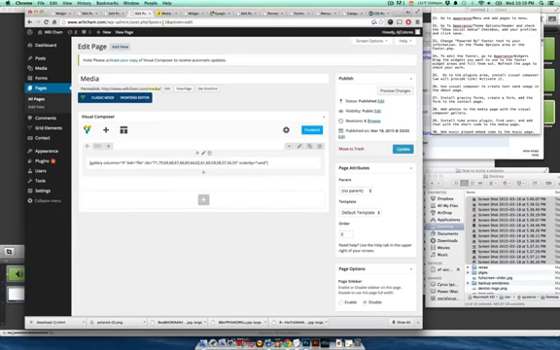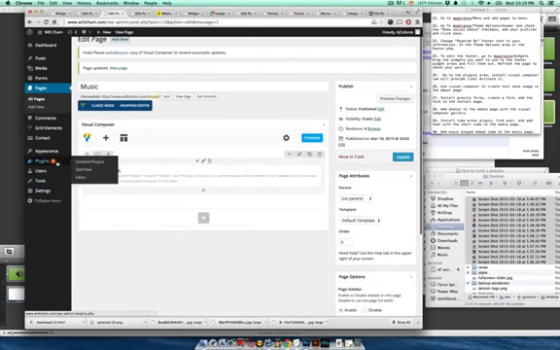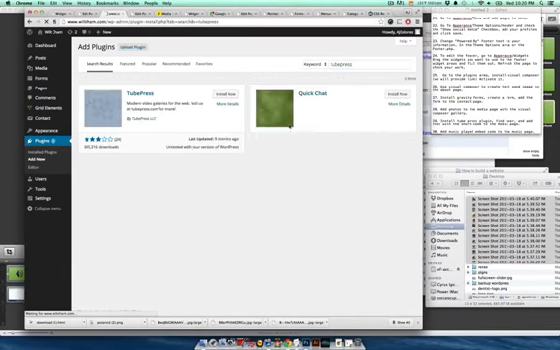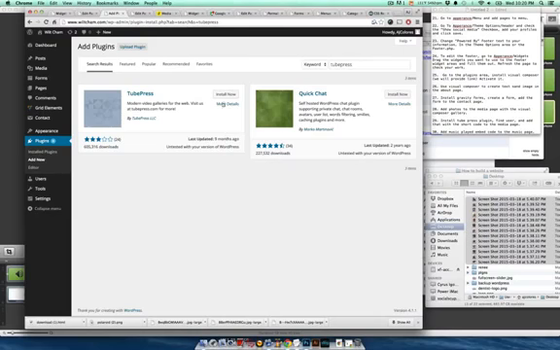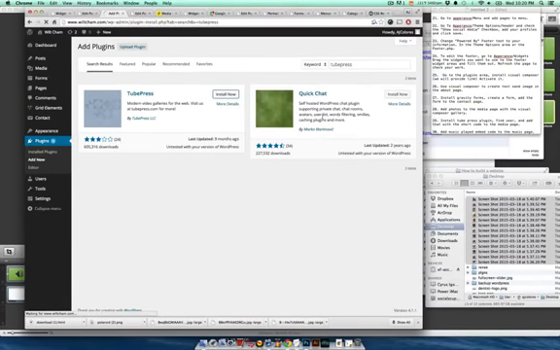So, first things first. Plugins, admin. This plugin we'll have in our directory for you, but it's actually a free plugin for everybody. So not even just the goodies we're going to give you guys, this is one that's out there for everybody. So, Tube Press. Yes, I want to install.